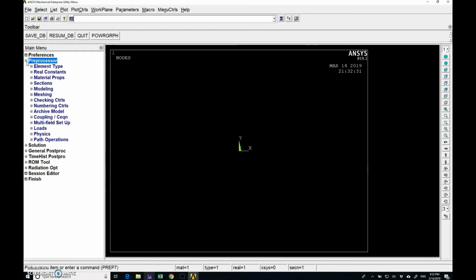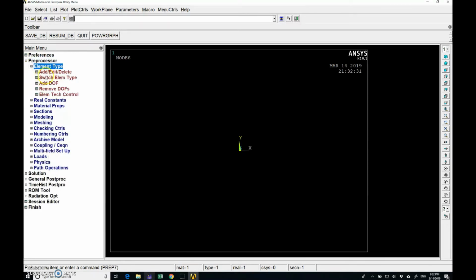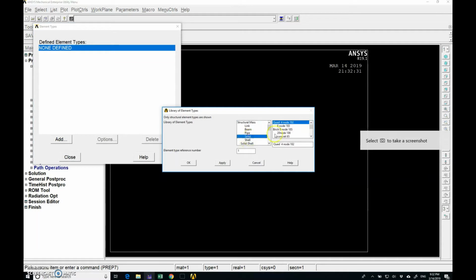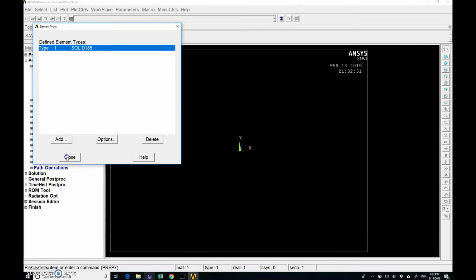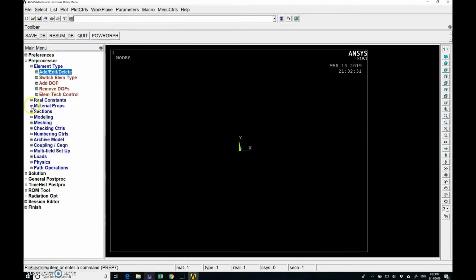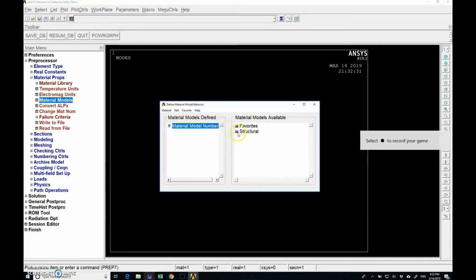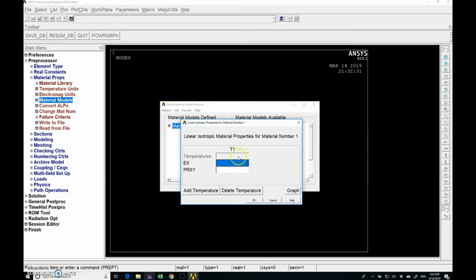And then you have to select the type of element. Make sure you always select a solid 8-point node element for the analysis. Next is the type of material you have. This is up to you based on the pad material you have. You should define the material properties. I'm assuming here that we have steel, so it's going to be 210 gigapascal for the elasticity and a Poisson ratio of 0.3.